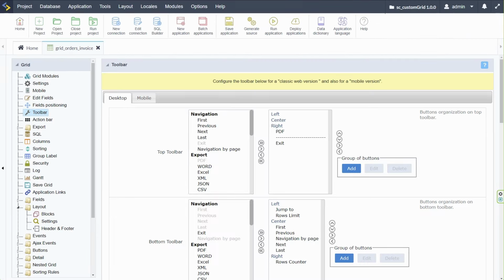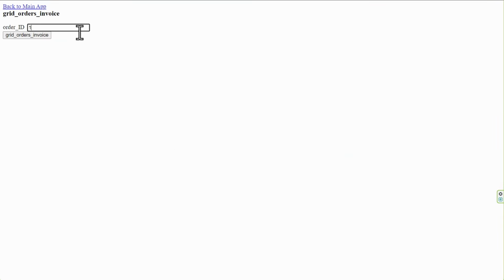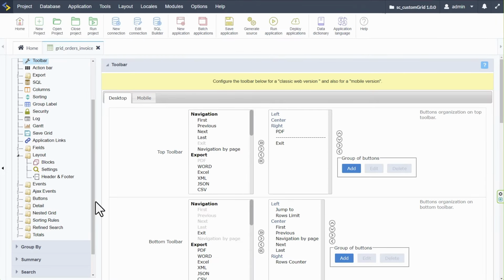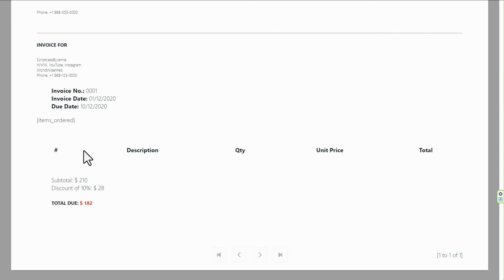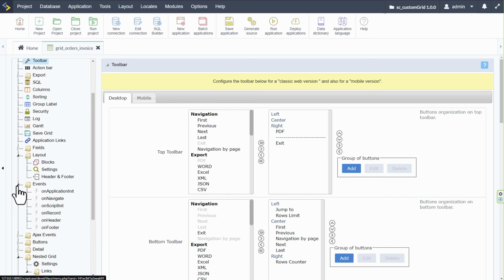So just like that, we have customized our invoice here, but we still have a field here because if I run that, we still have the order items, which are not displayed here. Okay, and we have a few ways of doing that. So right now within the grid template, you could adjust the code to not include those items. You could remove this if you wanted to, and very easily use here the nested grid and add a nested grid into your application. And that would of course save you from any other adjustments. But in this case, we're not going to do that.